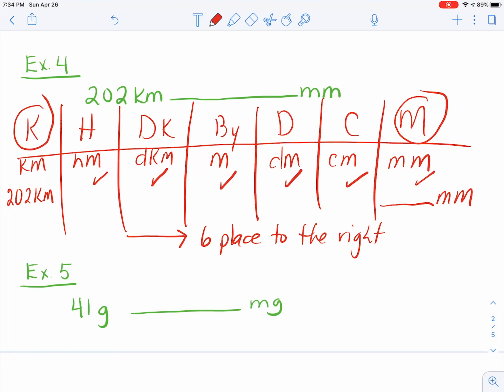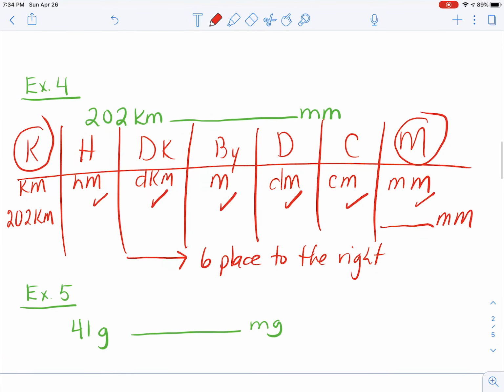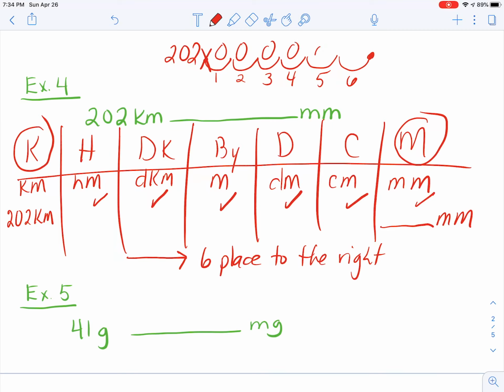Okay, so I'm moving my decimal 6 places to the right. So I'm going to come up here. I don't see my decimal, so I know it's there. 1, 2, 3, 4, 5, 6. So my decimal's no longer there. It's all the way at the end. And all these blanks, I'm going to fill in with zeros. So I'm looking at 202 with 6 zeros. And my decimal is all the way at the end, so that would be my answer. And since this is a whole number, I could go in and put commas.